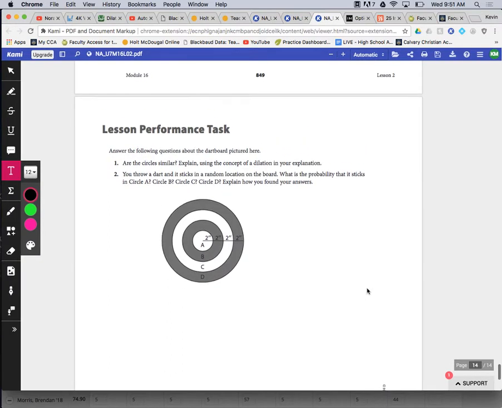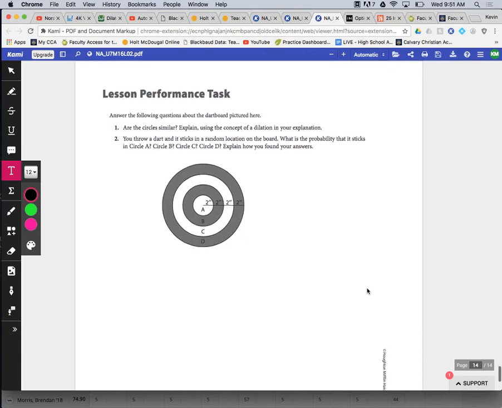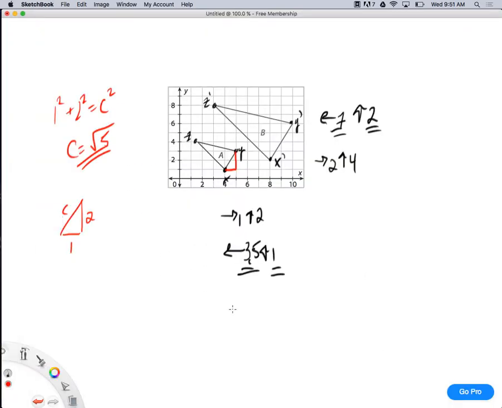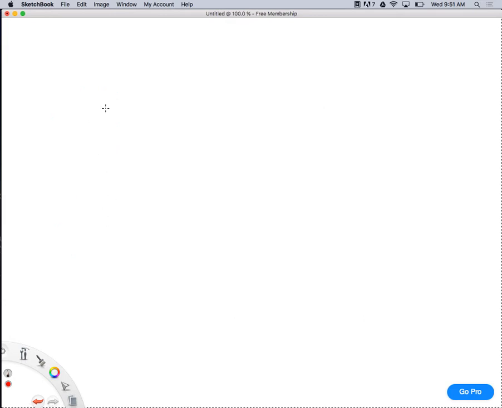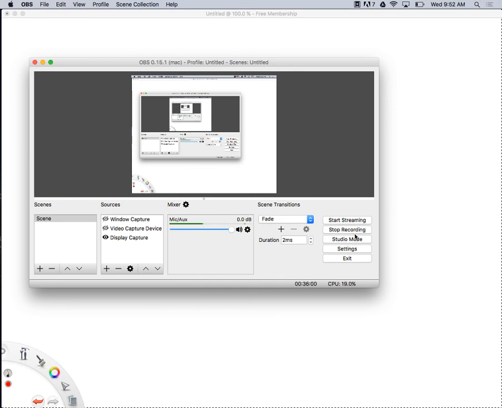Okay, so this is page 850. It's lesson 16.2. We should have a project that's a test grade and we can make our own optical illusions. That'd probably be pretty hard to do. Yeah, but it's worth a try. So what is your actual homework? It's just page 850, the lesson performance task. That's it. Yep. It's going to be 5 points just like any other homework.